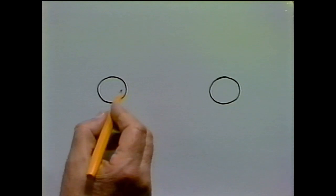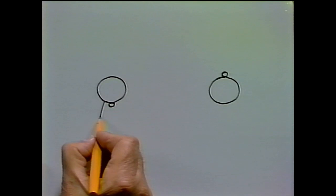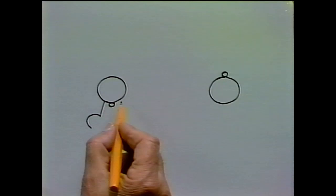This little puppy dog has his nose way down here. He's looking down. I wonder why. But this little puppy dog, his nose is way up in the air. His head is all reared back. Now let's make a leg and a paw, just like that. And a leg and a paw.